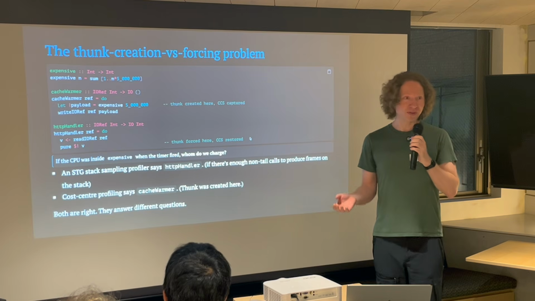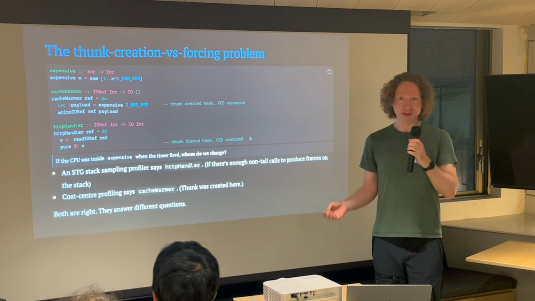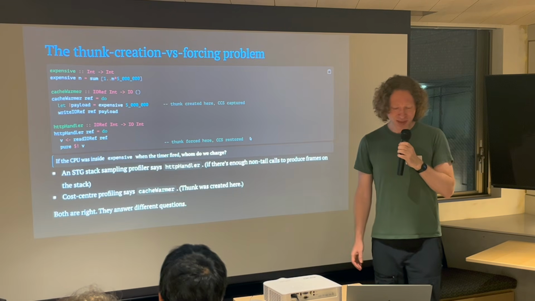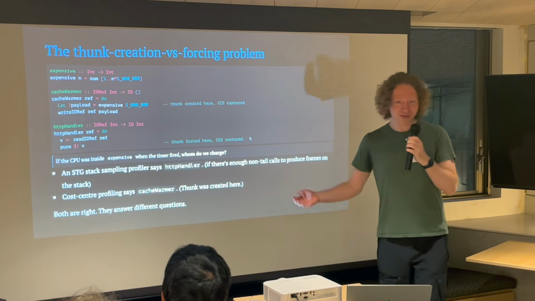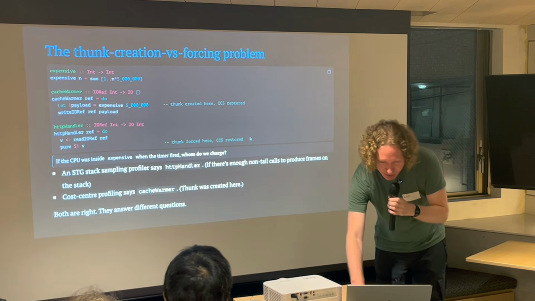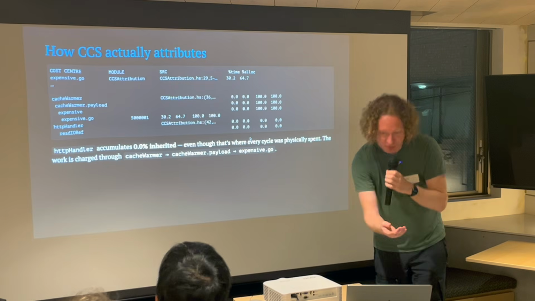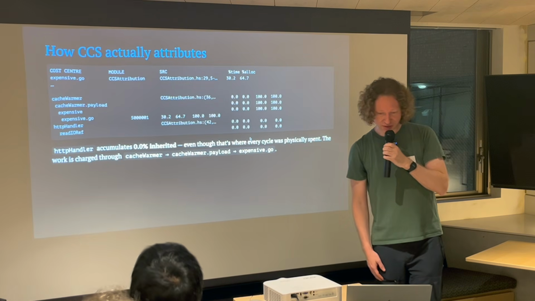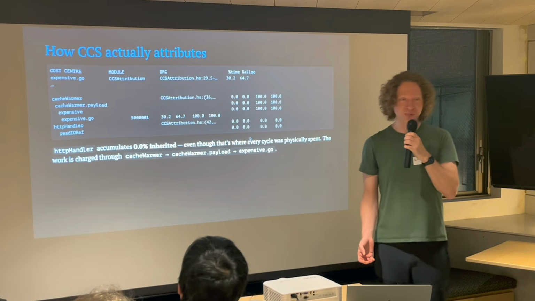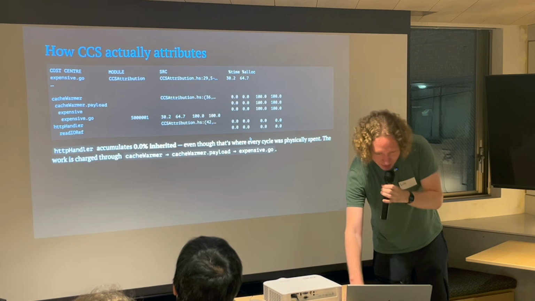But if I have a running system like Cardano or a server that handles requests, and there are some things that really need to be handled fast, then it's not really the question we answer. It's not wrong, but it's not answering the right thing. And also it's very inefficient. Look here, the example for this thing, it's completely attributing the costs to the cache warmer, even though the actual computation runs under the HTTP handler.